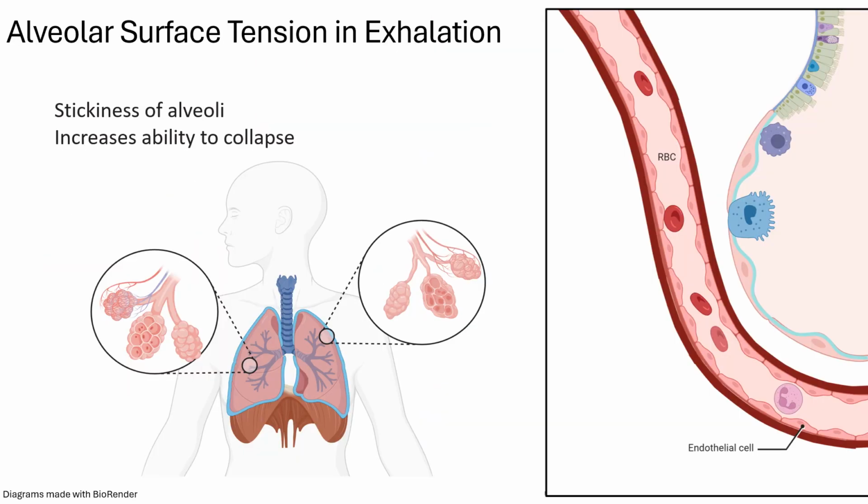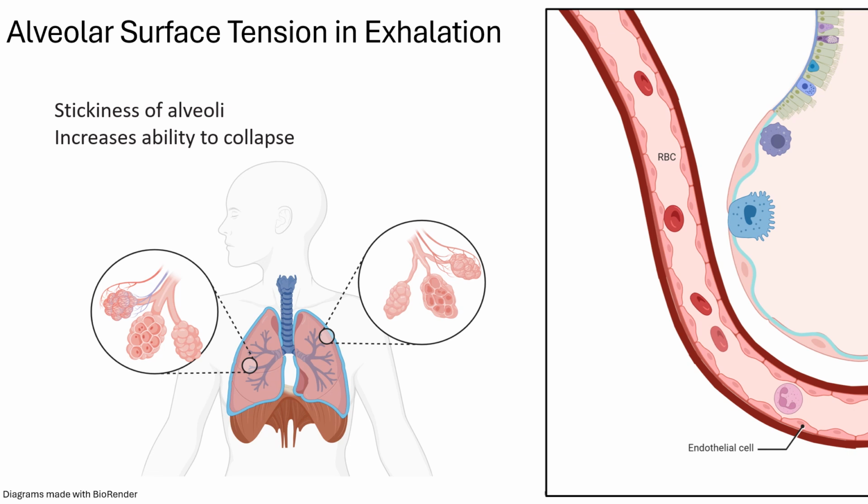During exhalation, alveolar surface tension is a good thing. It contributes to your lungs' compliance. It increases the ability of your alveoli to collapse, lowering their volume, increasing the pressure, and pushing air out of your lungs. To reference the example I used in inhalation about a baby being on a ventilator, in which the vent forcibly expels air into the baby's lungs, like forcibly increases the volume, there's not really need for the ventilator to control the collapse of the baby's lungs. The alveolar surface tension, the thing that we're trying to combat against for inhalation, it actually takes care of exhalation.